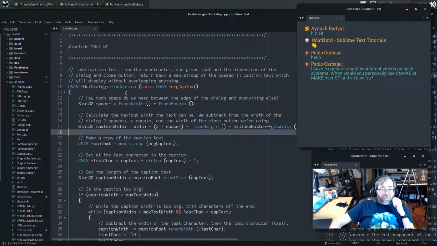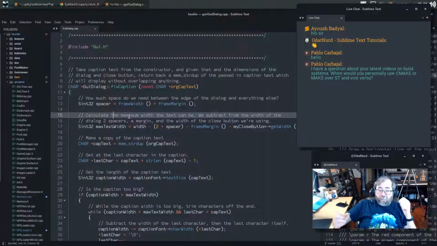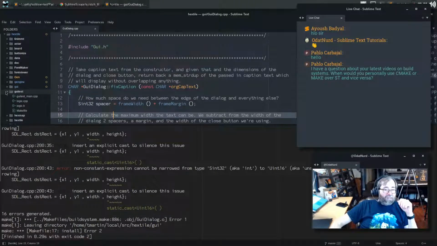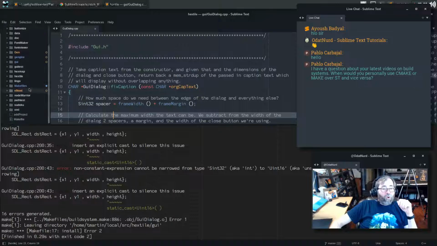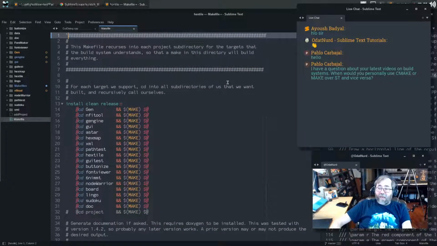So I use Sublime as the editor for things, but when it comes time to build it, I use a build system inside of Sublime. And in this particular case, I'm using a makefile for this, because the build system name is slightly overloaded in this situation. That's what I use for all of my projects, a makefile per se.